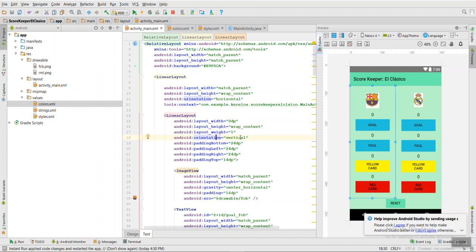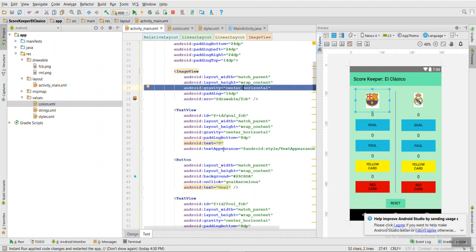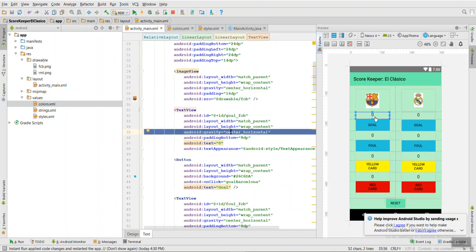This linear layout with vertical orientation has the following views: an image view for representing the logo. It contains the logo, which is centered horizontally with the gravity attribute, and then a text view, which is also centered horizontally, like this text view.